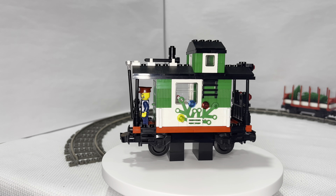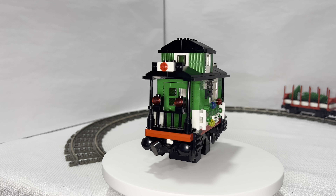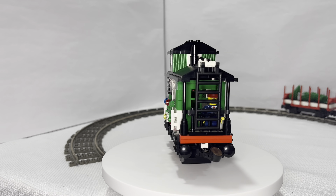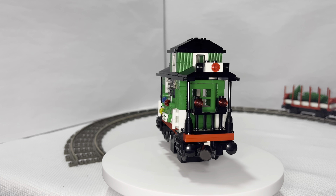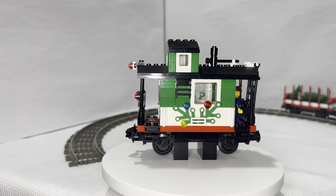And finally we have the caboose. I love the caboose train car — we don't often see many of these, but the colors here are just amazing: green, white, red, and black look wonderful. There's actually no interior, but I love the exterior design as well as the windows up top. I've always liked caboose train cars — I remember climbing up into the top of one when I was a kid, so maybe that's why. Overall, great build — it really adds to the winter train.